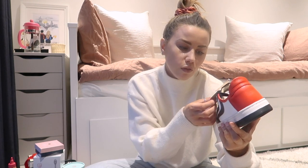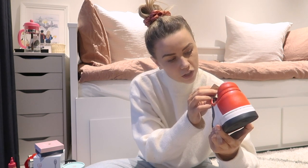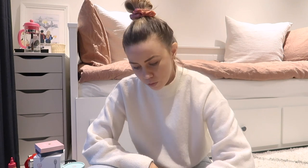It says on here, committed to independent thinking and sharing of knowledge, creating potential to grow future thinking and be better. On a journey of sustainability and environmental care, aiming to use materials that respect the welfare of animals and minimise our impact on the planet. Well done, Superdry. All for that.